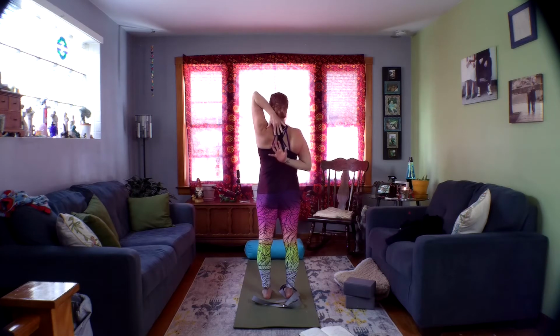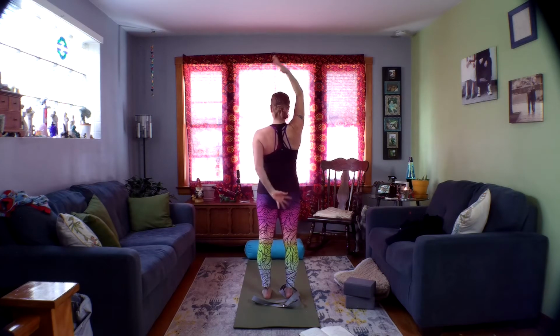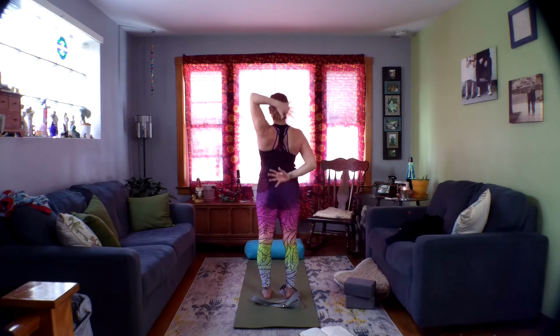doing a little clock rotation with those shoulders. Only go as far as is comfortable. Take a couple rounds. Continuing to draw the navel in and up, inviting the heart chakra up towards the sun. Take a few more rounds, feeling the lubrication in the joints. Last one, right arm high, left arm low. See if you can grab those fingertips together.